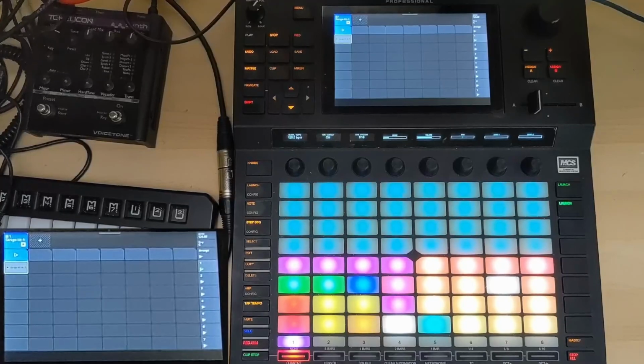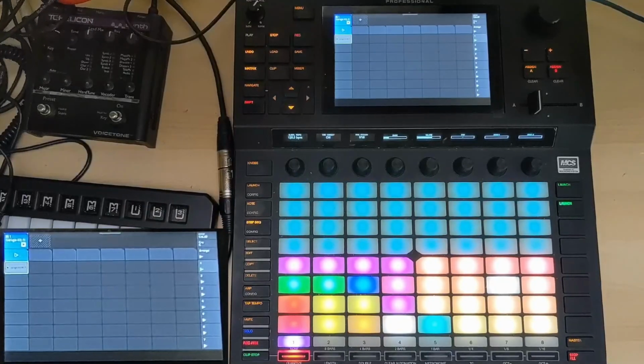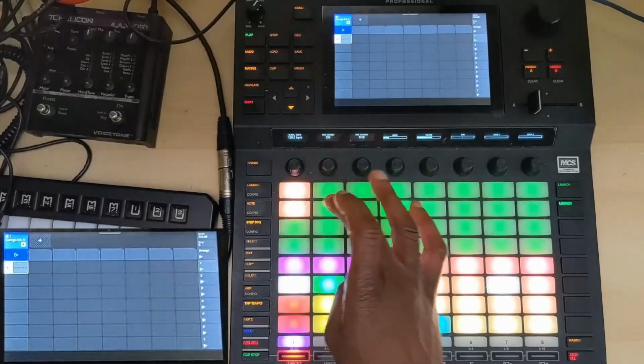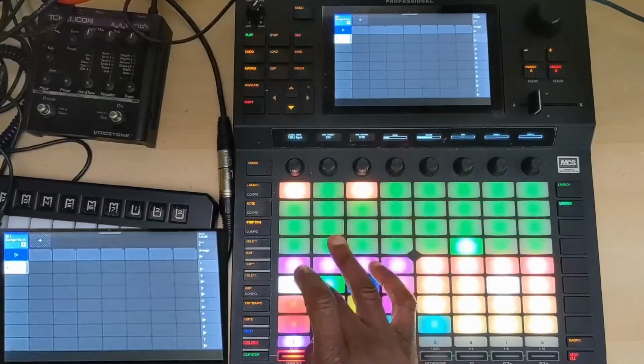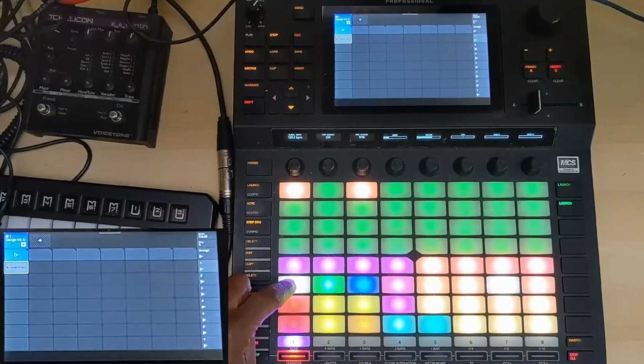So here I've done a little beat here, and I'm like, yeah, that's cool, right? And let's say for the sake of argument, I'm going to add a bass line in here. Let me check one thing. Oh, cool.